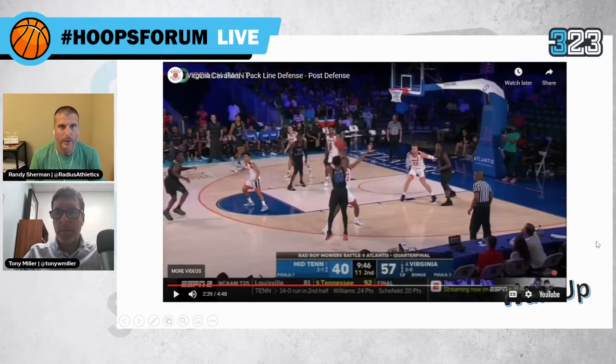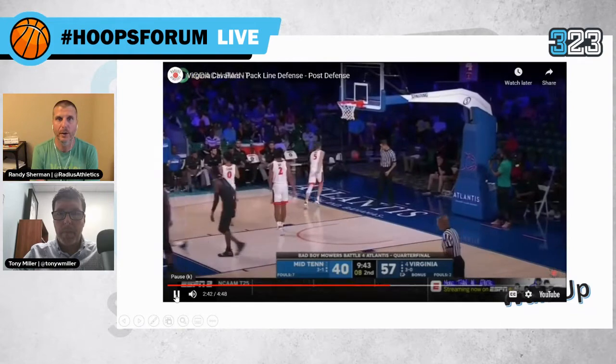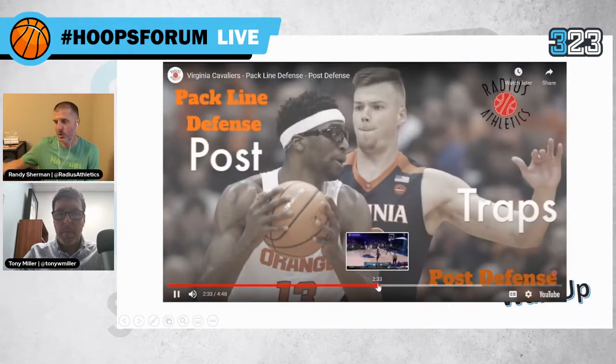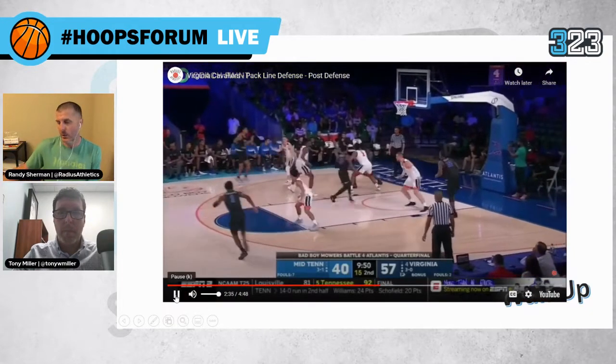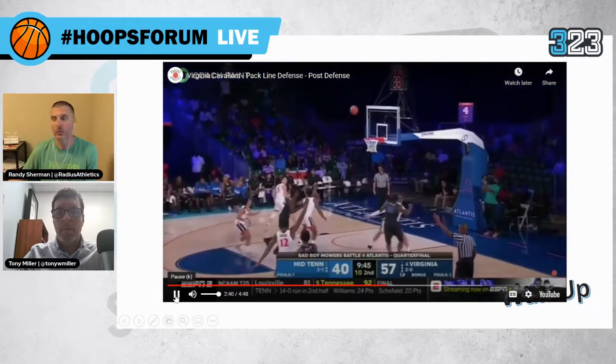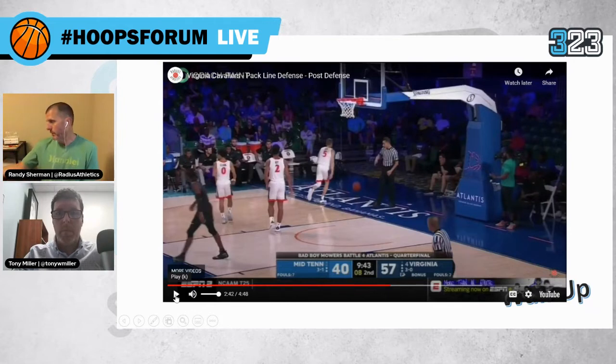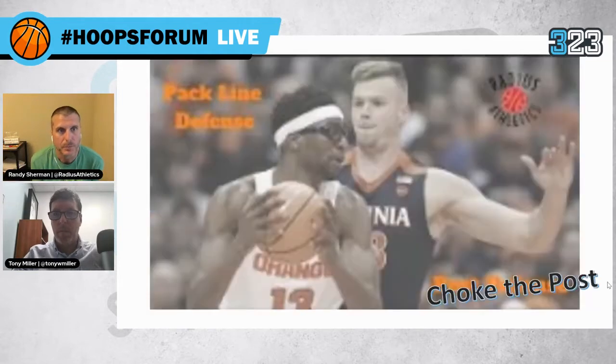One thing that I would point out, a subtle teaching point that I don't see Virginia doing, but it was something I picked up along the way: when you're choking the post or digging, like you called it, dig with your palm up rather than palm down. Palm down is sometimes going to get a foul called on you, or a guy brings the ball up through and you're swiping down. But if you dig in there with palm up, a postman will bring the ball down right to your hand, and you just pop it up and dislodge it that way. Yeah. That's a good point.